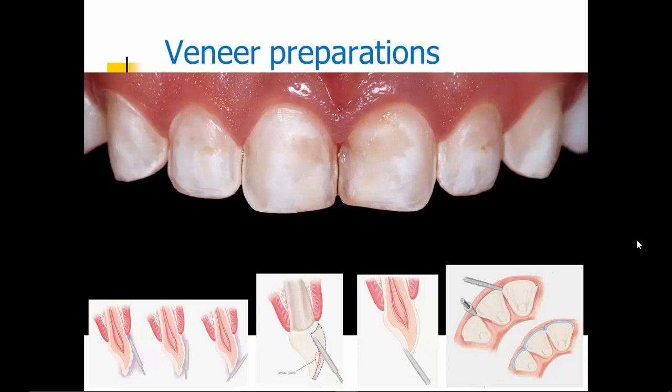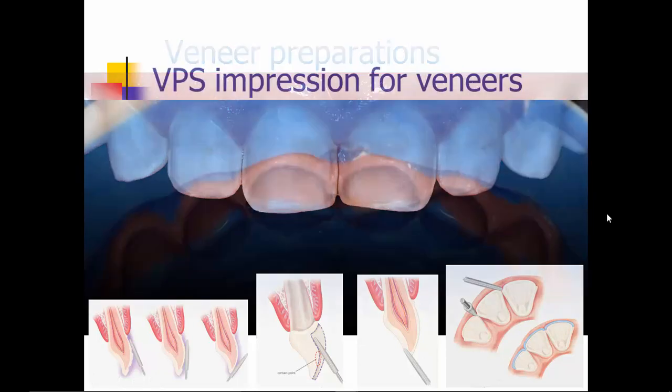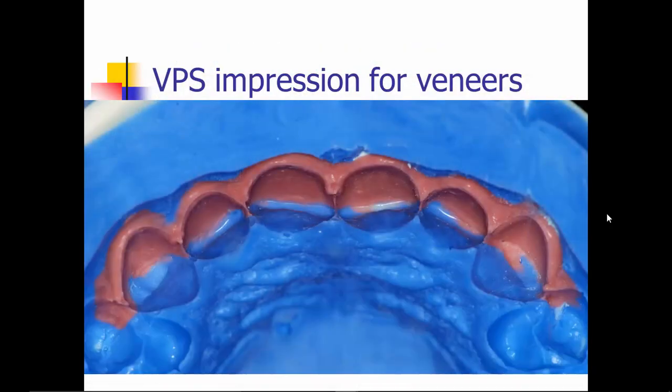Once I do my veneer preparations using the guide, following good principles, and you can see I've barreled into the proximal areas in order to have a wrap of the porcelain veneers, I can then make an impression. I'm using a VPS impression material for the veneers, and when I do veneer impressions, I am not packing any cord. Typically, you can do a bite impression, or you can use a tray for making the impression.